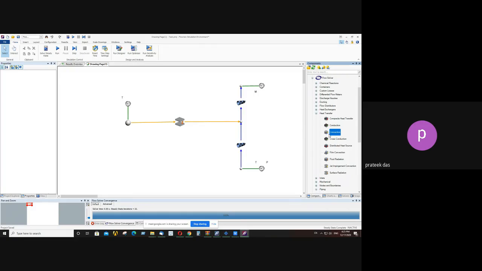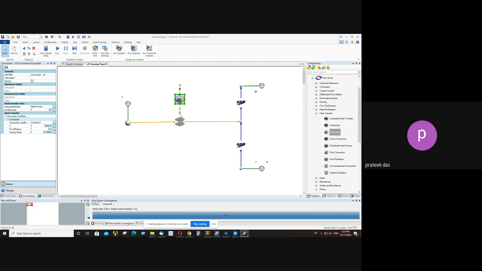It's known as the convection. So if you put this convection like this, and you can specify the convective heat transfer coefficient and the surface area for the convection, then you can also represent the convective heat transfer throughout this network.